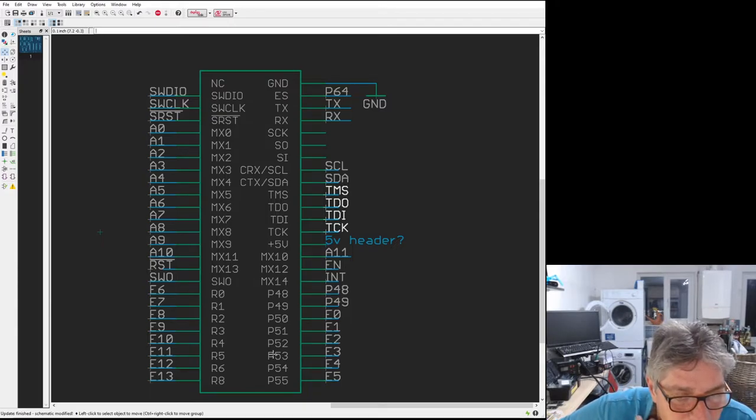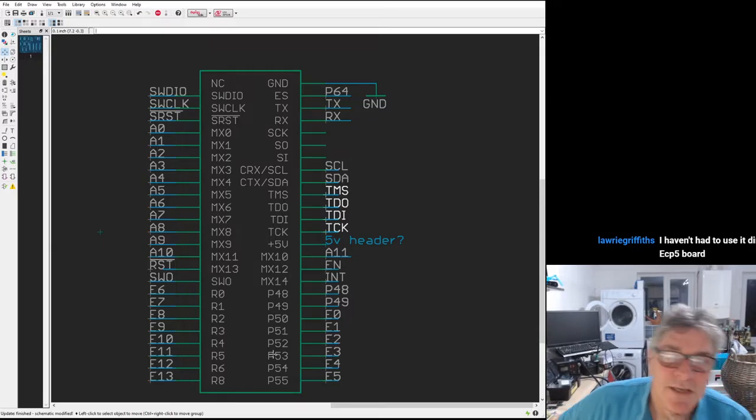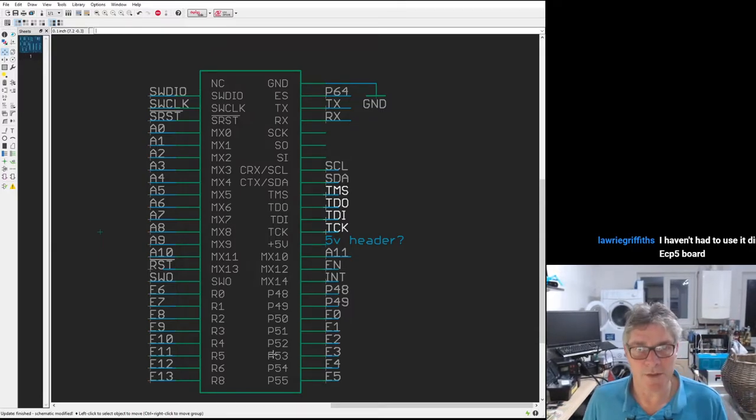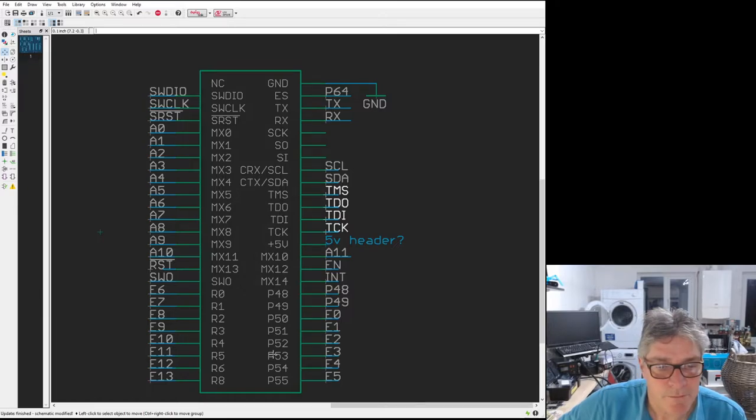Sorry, I have mainly used JTAG on FPGA pins to Saxon Soc. I haven't had to use it directly to the ECP5 port. Yeah, well, I haven't used JTAG a lot with FPGAs, more with microcontrollers, to be fair. But there are things you can do over JTAG. For example, you can do things like boundary scans. Boundary scans mean that you can interrogate any pin to see what its state is. Plus you can poke around on the internal registers of the ECP5. I think you can even poke around in the memory and do all sorts of stuff. So it is a useful tool.